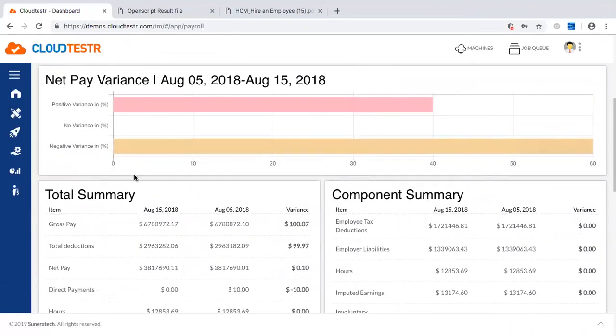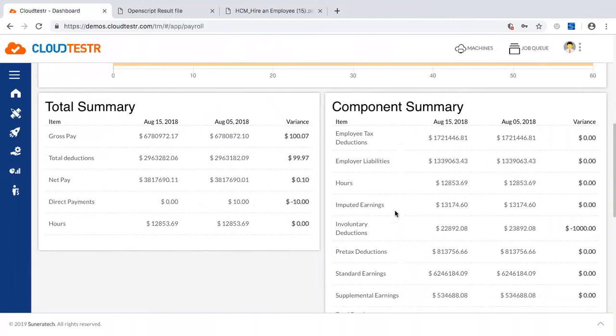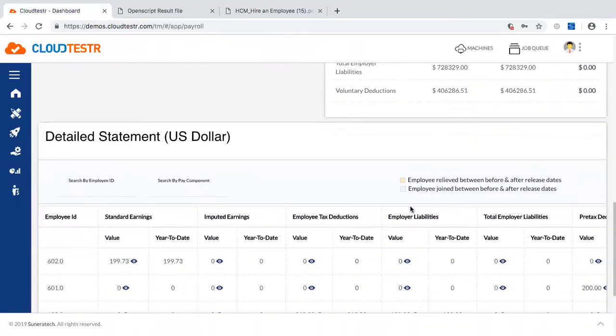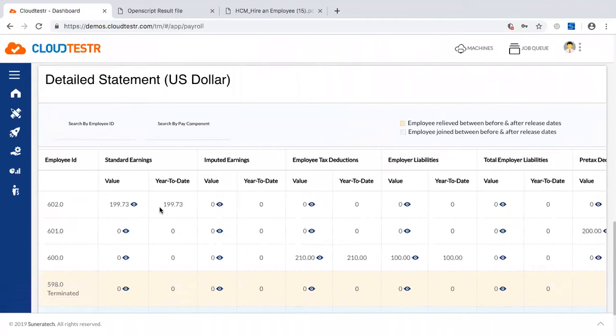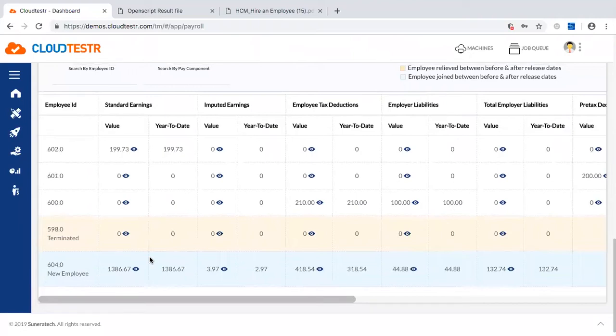So if you see, with the click of a button, you are able to see the overall net pay variance. You can see from a summary standpoint at gross pay level, deductions, net pay, and all that. You have the component level summary. You also have a detailed employee level summary of the employees who've got variances, right?